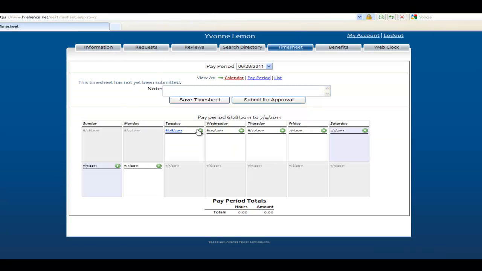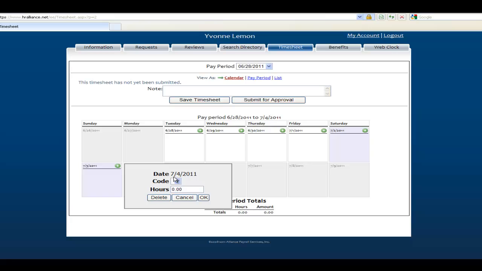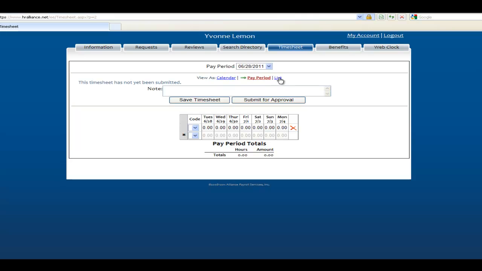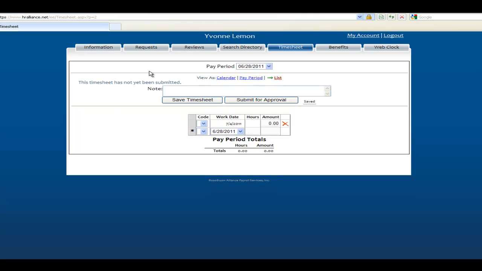Now we'll look at our Timesheets tab. Our Timesheets tab is built for professional service organizations that don't need hard punch-in, punch-out times recorded on their employees. This is for organizations that want to loosely track time, such as an employee that works maybe 4.5 hours on a certain project, and you want to track information like shift, location, department, and job codes. All of that is customizable, so you can add as much information there as you'd like, or you can keep it really simple. What we're looking at right now is adding some time via the calendar view. You just click the plus, enter in your information, and then you're done. When everything's completed, you click Save Timesheet.